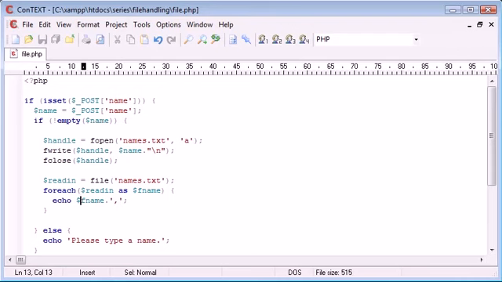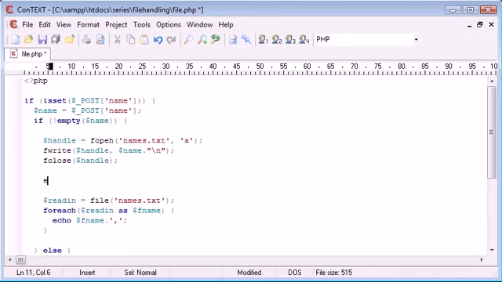So the process goes, we start a variable called readIn. We use the file function to read in this names.txt file. What this function will do is read in the file on a line-by-line basis. There are other ways to do this, but they're a bit more complicated. However, this is the easiest way possible. Now what we're doing is we're using a foreach statement, and we're using the array that's been read in, and we're using each element of this array as fname. Then we're echoing out fname with a comma.